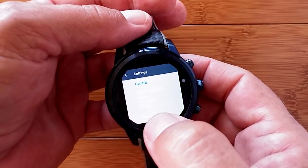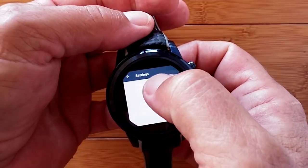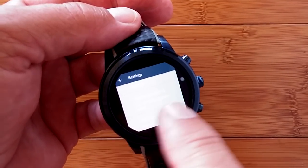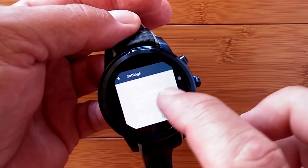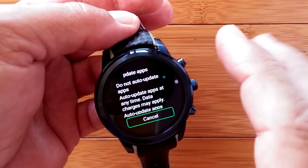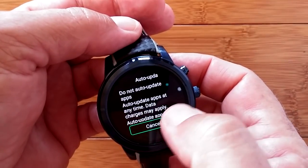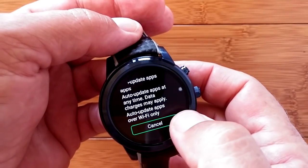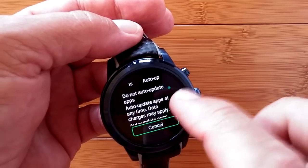And in Settings, the very first one has to do with notifications. I know, you can't read it, neither can I. It's like white writing against a gray background, but I've studied it enough to know that you're going to find that little thin line and go to the second thing that says Auto Update. When you click on that now, you get to a page where you can select Do Not Auto Update or Auto Update Anytime with data charges or on Wi-Fi only. It's probably set for Wi-Fi only. I highly recommend you click on Do Not Auto Update Apps.